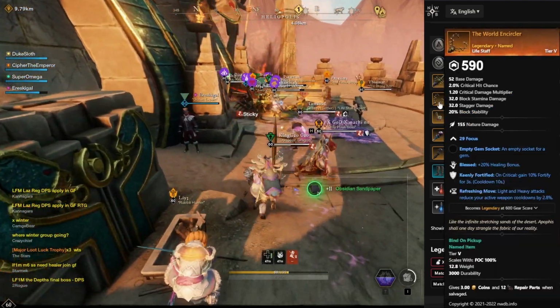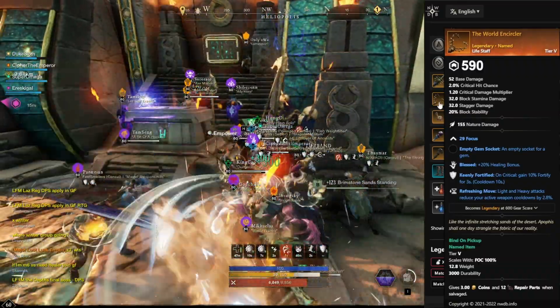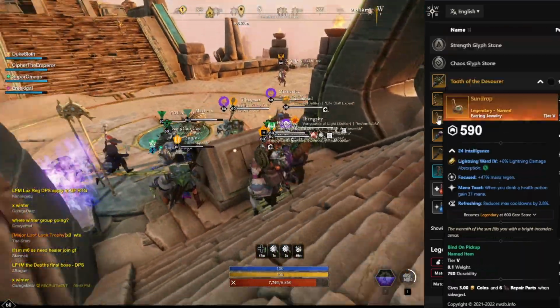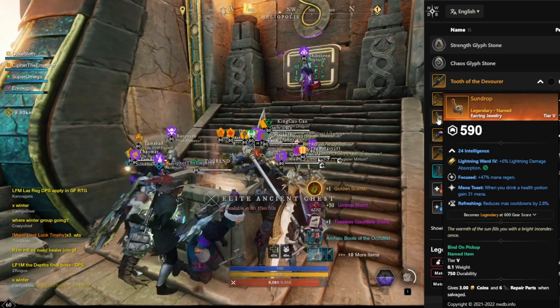PvE. The Whirled Encircler is an okay life staff if you don't have anything better yet, I suppose. Full focus, blessed and refreshing move is nice, but then it has keenly fortified, so don't really need that on a life staff. Sundrop is an int earring with focus, mana toast and refreshing. Most mages don't really have mana issues to an extent that they would need something like that.